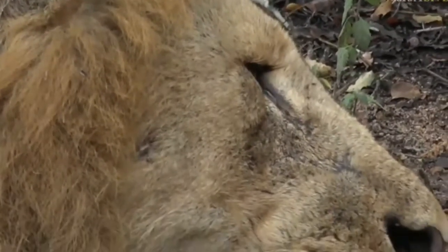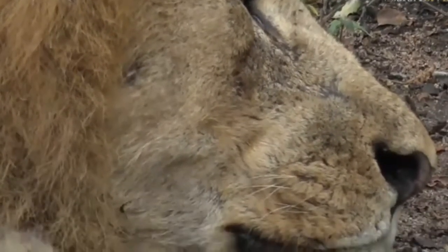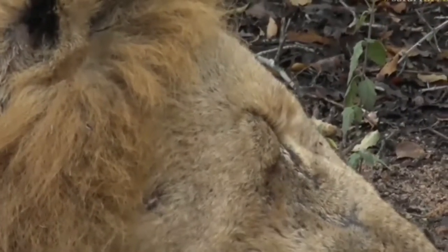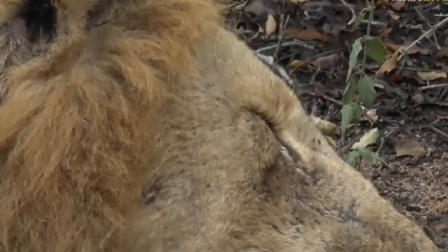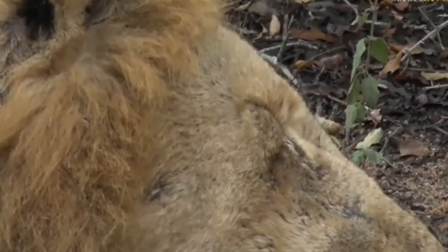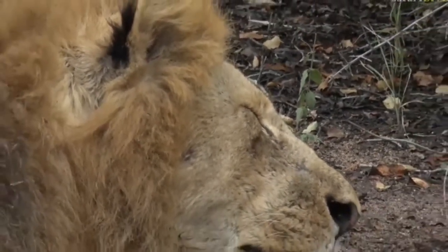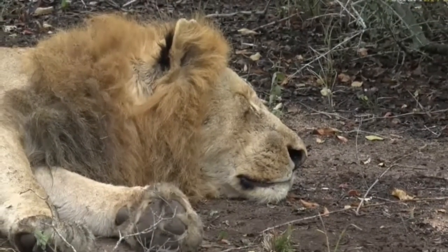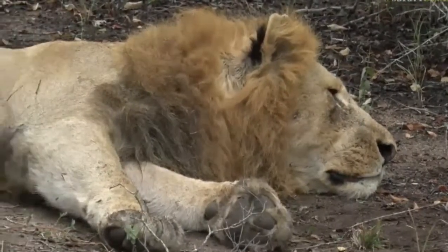Those eyelashes - that eye is hurting him a lot. You can see it in the way his face is twitching; he's not sleeping properly because his face is really very sore. That injury is right up close to the eyelid, which is why it's weeping, which is why there's all that moisture around there. It's probably very painful for him - it's a new injury.